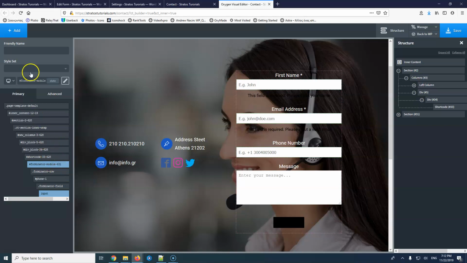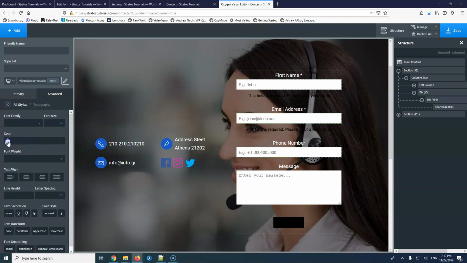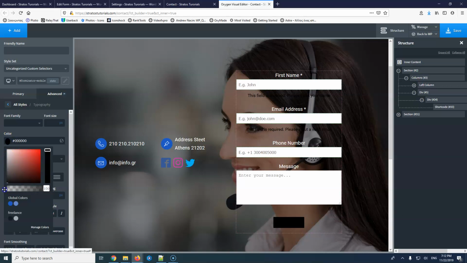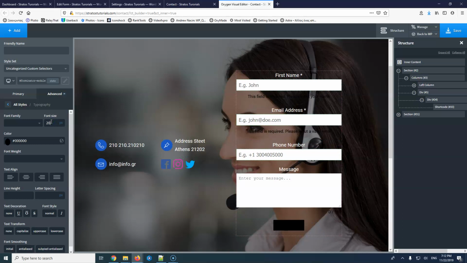Okay, and now let's go for a black color. Let's go for typography, and let's go for a color of black. Okay, and let's go for a font size of 20. Okay, as you can see, it doesn't take this because it's not an input field. This is a text area. It just takes the input field that I selected.